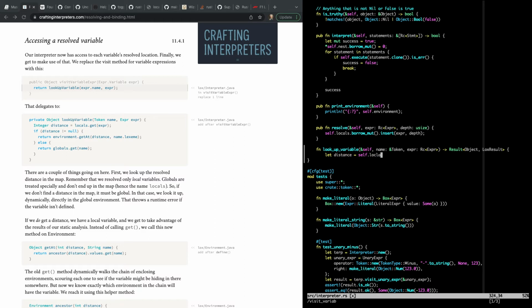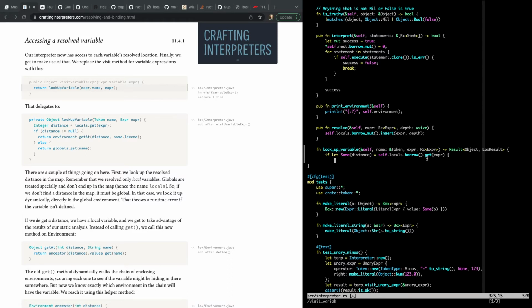Locals, borrow, get, Expr. Yeah, get. And we have to say if let some, because it might not be in there. Right, because this is looking up in the hash map. And that's where as distance is not equal to null, we'll do the environment, otherwise we'll grab it from the globals. Which also needs to be checked for null.